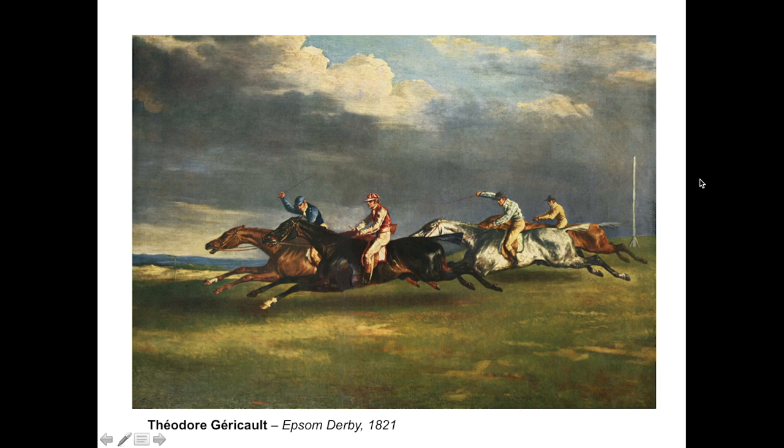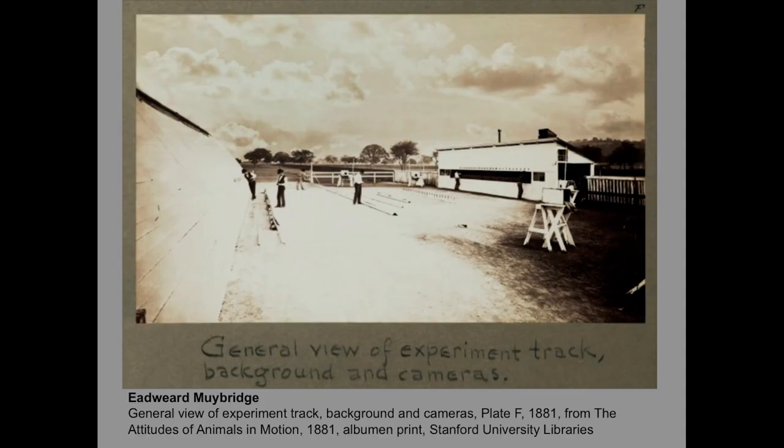Because of our persistence of vision, we can't stop motion as we're looking at things. So artists were trying to depict these animals in the most accurate means possible, but there was no way to determine that exactly. So what Muybridge did, he set up a track at Stanford's Palo Alto Estate, it's now part of Stanford University. Along that horse track, they built a wall here that contained a grid.